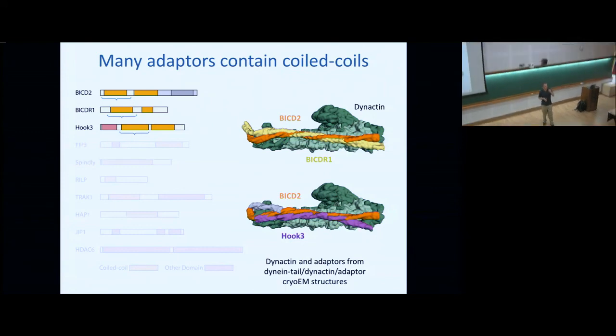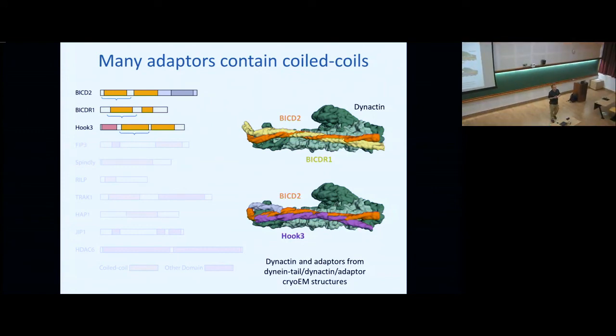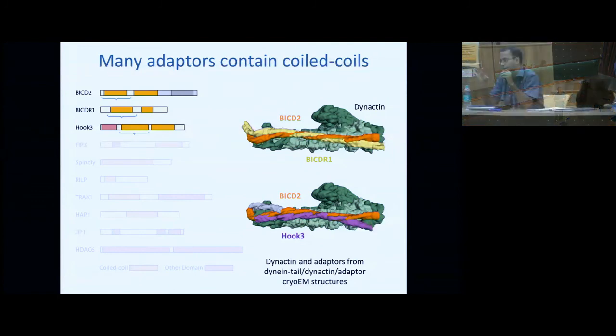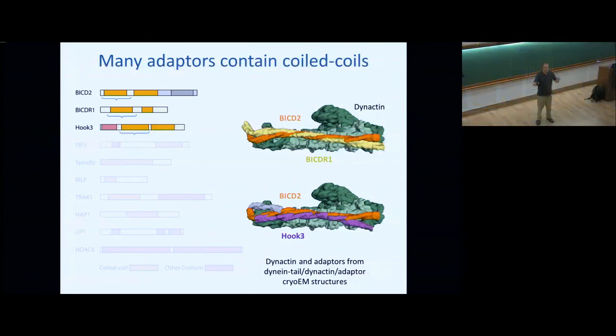I see. Sorry, my question is related to what Probal asked. Is there a distribution of the number of dyneins that come together and act essentially as a cluster? Yeah, so one thing to be said is, in the cell, it could be much more complicated. There could be a lot of these adapters, and there could be multiple dyneins involved. But in the case of BICD2, I think there is an equilibrium between the two, and maybe other factors in the cell can shift that equilibrium one way or the other. In the case of these other adapters, it looks like 2 is really the dominant form. It looks like it always gets 2. Okay, thank you.